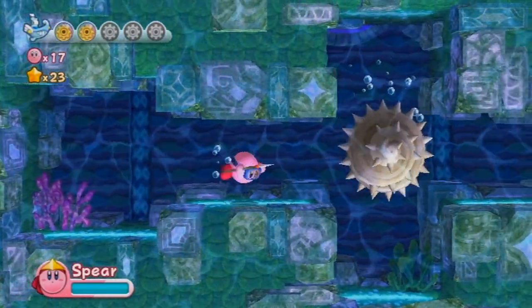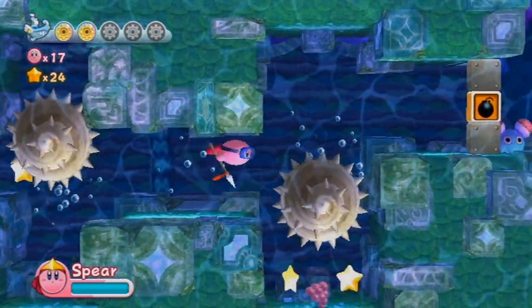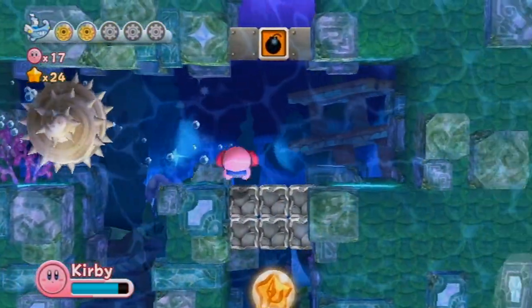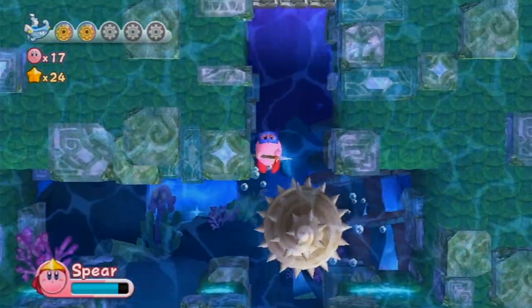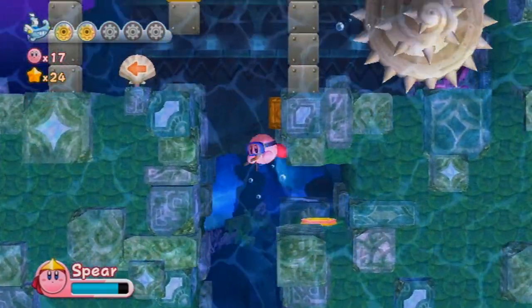Alright, now we got these spiky wheel things to worry about. And obviously hitting them will, again, make you lose your power indefinitely. Okay, yep, there it goes. It's really easy to lose it, like I said, but thankfully they give me spear again right here, so that's nice. Let's make our way through. That's going to be really close, but we made it. Go ahead and hit this.